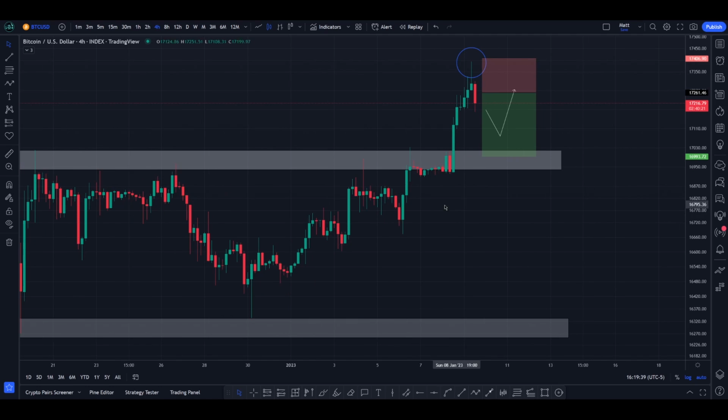Also, one more feature that I forgot to mention, but that I use pretty frequently is the snapshot tool. So if I go over here on the top right, next to the full screen mode icon, here we can see a camera icon. And so if you click on take a snapshot, this will give you a ton of different options. What this basically allows you to do is take the chart analysis, or the chart that you see in front of you, and you could either save the image to your computer. So if you want to look back on this in the future, whether you're journaling a trade or whatnot, you're able to do so. You could copy the image.